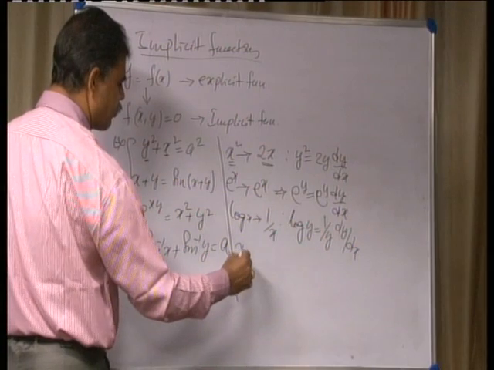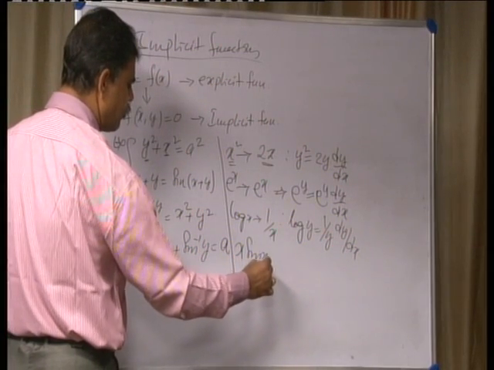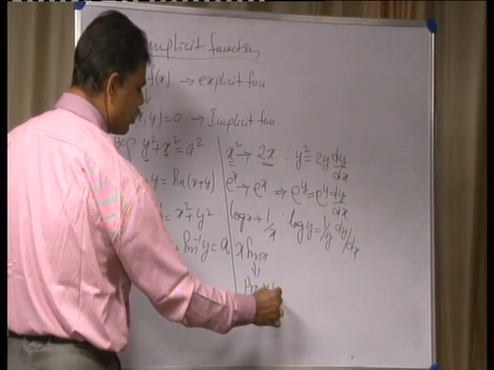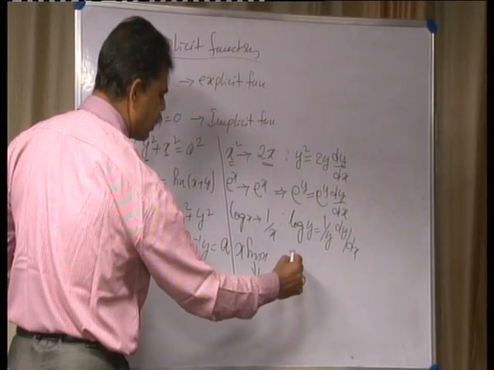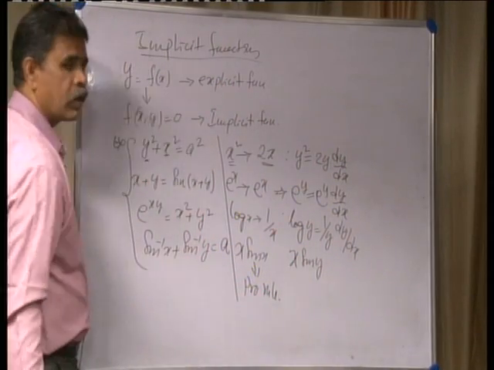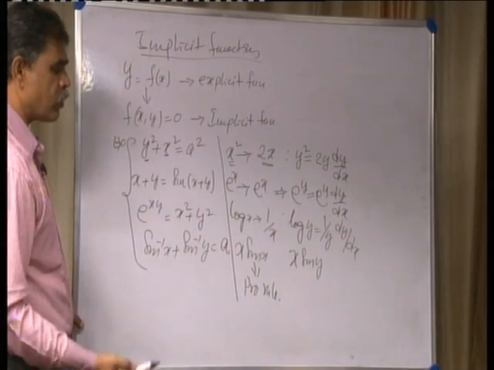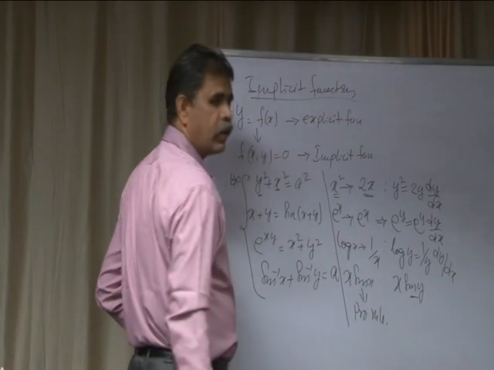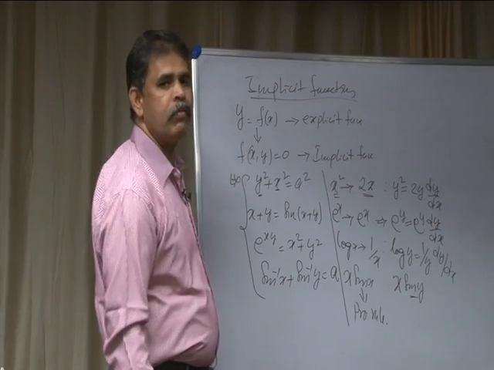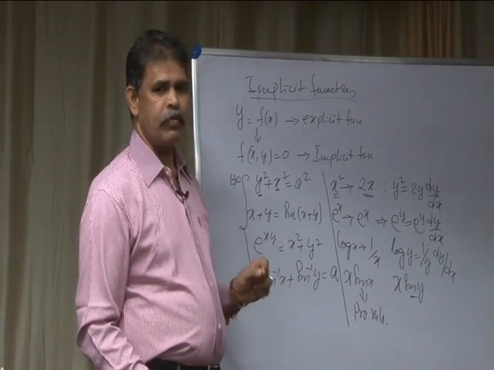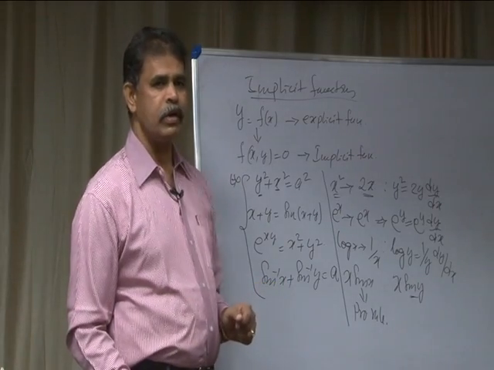Suppose we have x into sin x, it is differentiated using the product rule, right. If we have x and y terms in a product or in a quotient, there also we have to use the product rule and quotient rule. Finally, whenever we come across a y term, we differentiate it similar to an x term, and finally we write dy by dx.